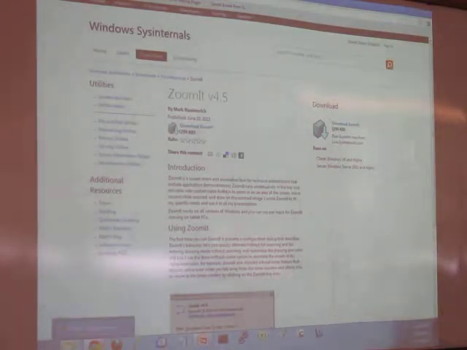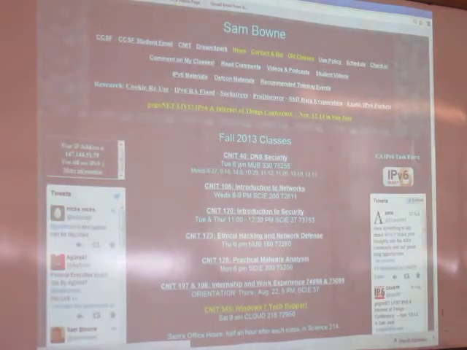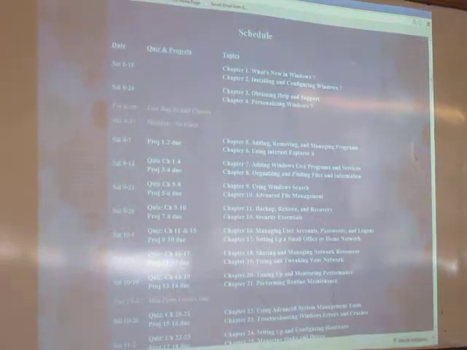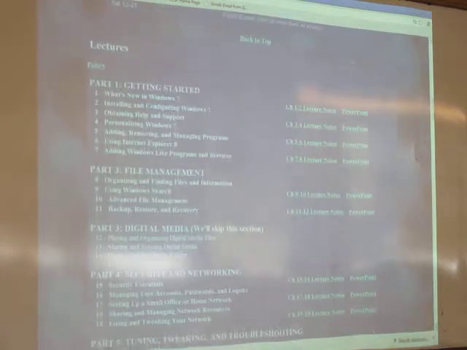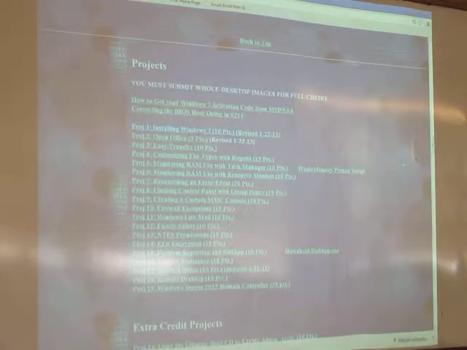Anyway, the schedule. Let me just make sure everybody's clear on that, because I've got some questions. All right, so today we're going to do chapter 3 and 4. The first projects are due in 2 weeks, because next week is a holiday, and the first quiz the week after that. And so you should have done the first couple projects by then. Many people have already started, which I highly recommend.